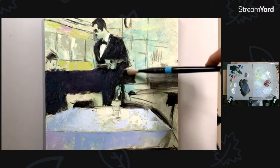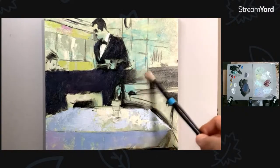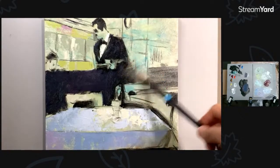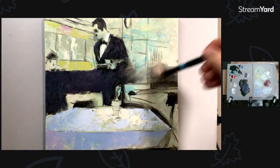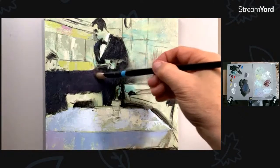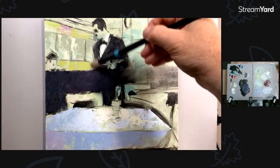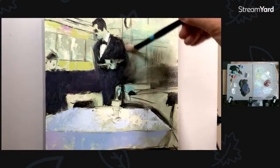And just soften areas out. So I'm just going to take this. It's a dry brush, but the paint will still move. And I'm just going to soften areas down just to give a sense of atmosphere here. Because the paint isn't fully dry, I can go into it and move it around. And this creates a little bit more of a sense of lost edges. I don't need to have all my edges sharp. Stefan's a master at this. Watch him work.